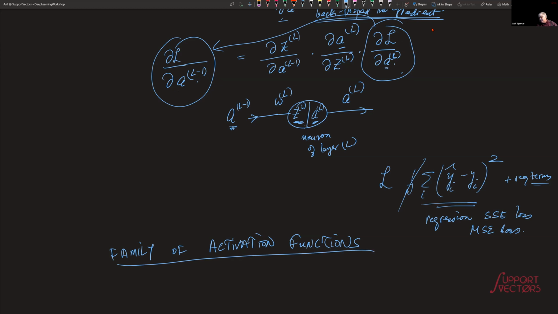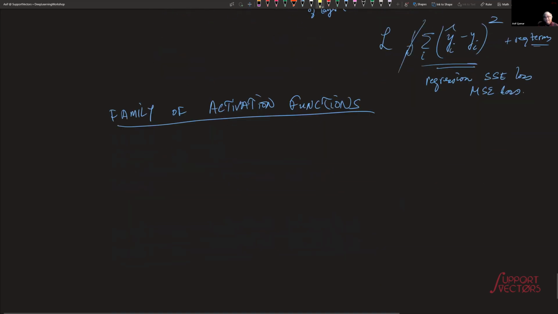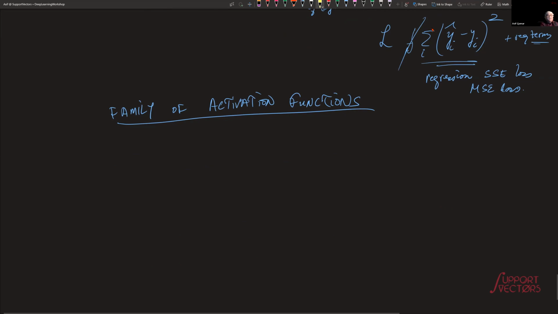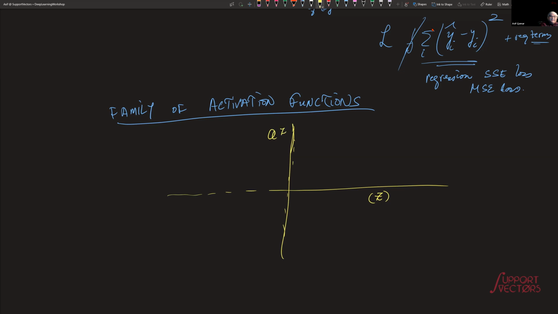Historically, one could argue that the first activation function we knew about, as far as I know, and I might be wrong, is this. Suppose you have the x-axis and the z-axis here, and this is the activation, A of z. The simplest one sort of mimics the biological system, the activation of a neuron and so forth. Let me use a thicker line.